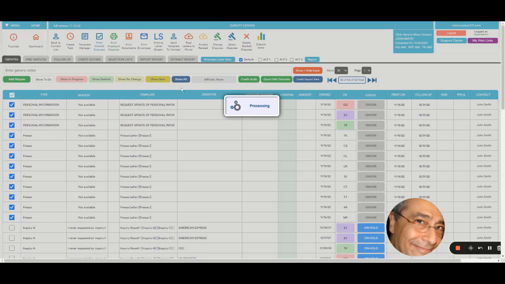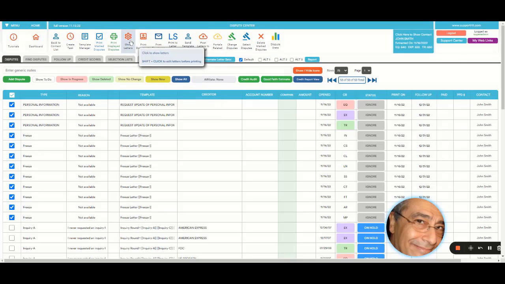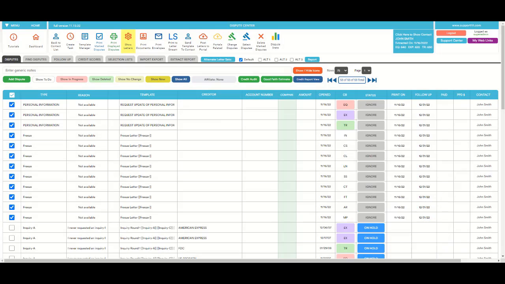And so now it's only printing the ones that I marked. Okay. And I'm gonna do the same thing here. Okay. So now it printed. Notice that it collates the letter as it should. Okay. So everything here is fine.